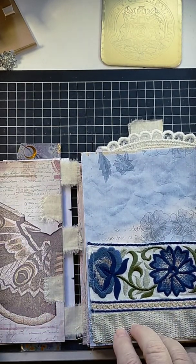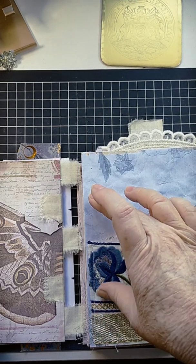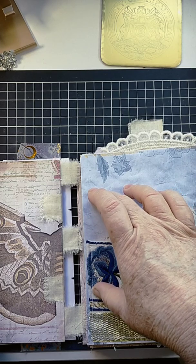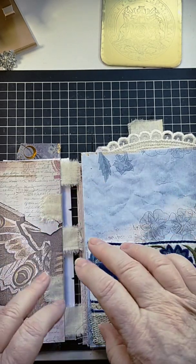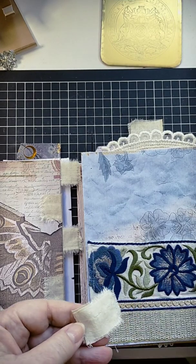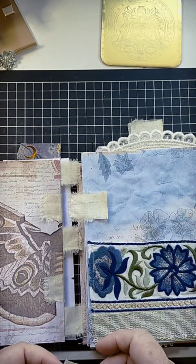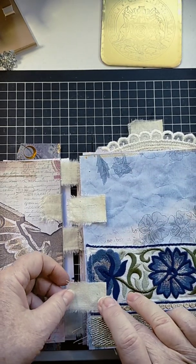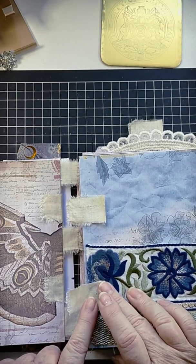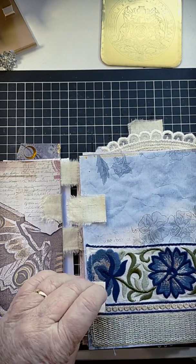Now this one will be, what are we up to? Another 2 here and here, because then 3 will go on the other side. Yeah, so 2 down. This is where I get so confused. It's so easy. 1 and 2. Yeah, that's not too bad. That's not too bad. Okay.